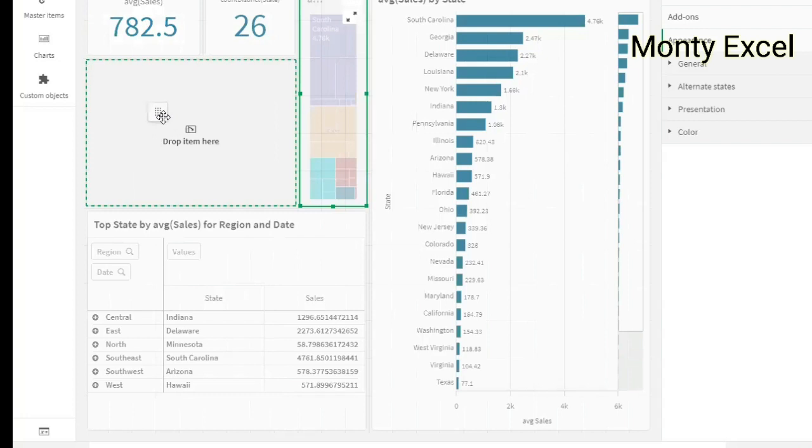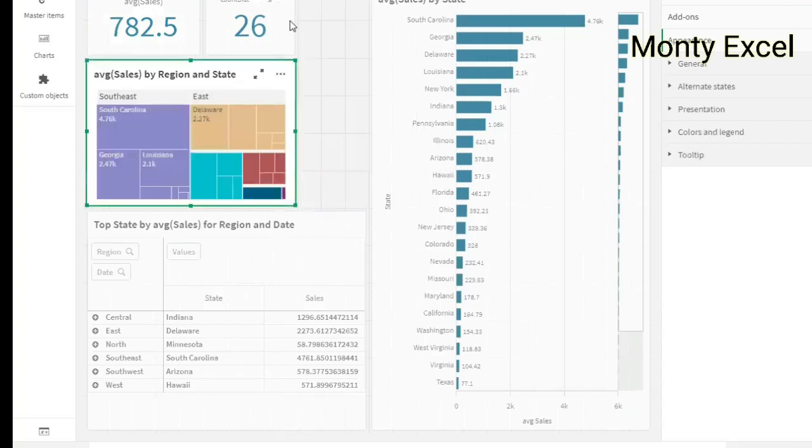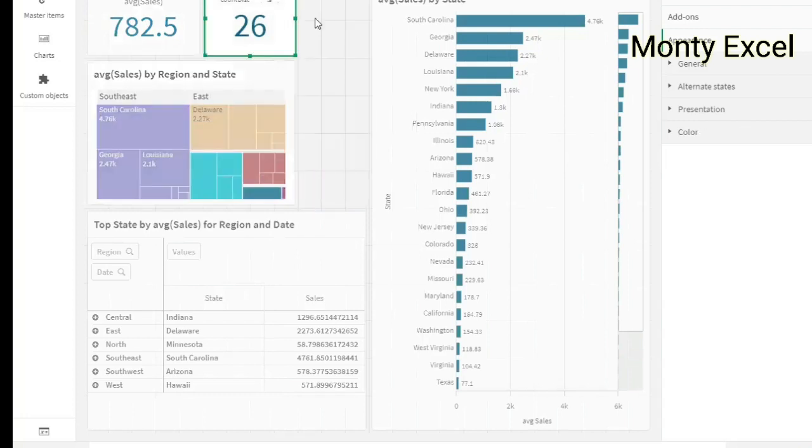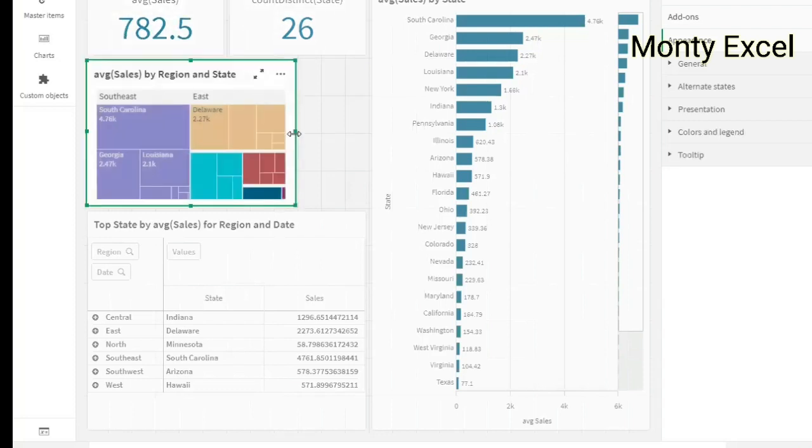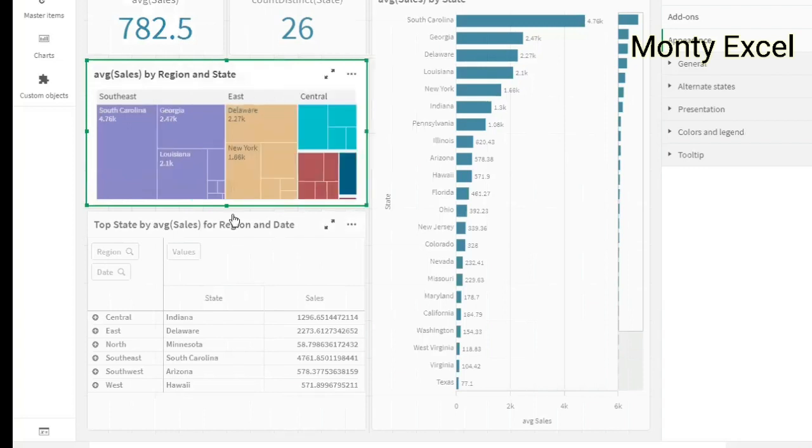Now I want to put this here. It's all about your styling, your wish, and your business requirement. I want to occupy 4 places: 1, 2, 3, 4, 5, 6, 7. This is how you can count while you are putting this information. I'm dragging it. I really like this tree map. I don't know what it is, but it's looking multicolor and beautiful.